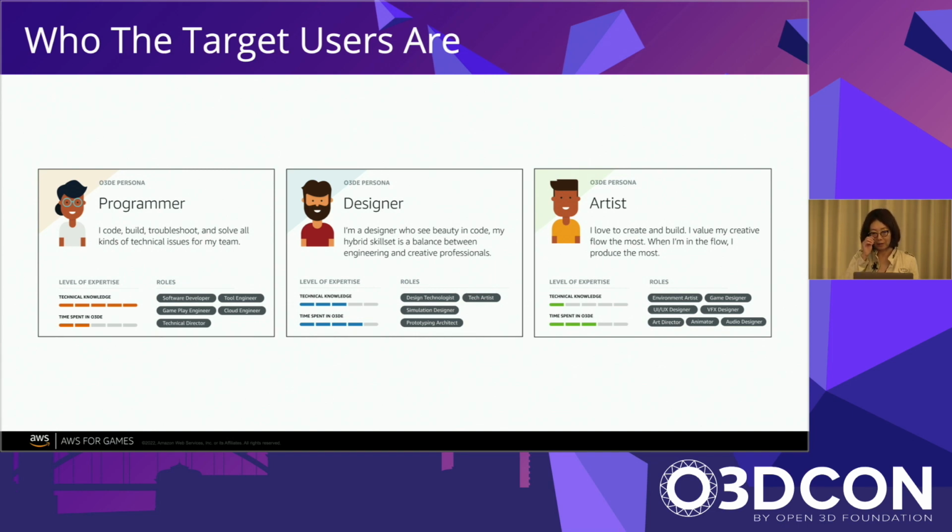But there's also a different thing to think about: the different users and the different size of the team would change how we define the different roles. For a large triple-A game studio, normally people would be more specialists who spend most of their time, for example, creating materials. But for a smaller game studio, they are more generalist. They would wear multiple hats. They would do programming. They would do designing. They would build the 3D models. So they would do a lot of different things altogether.